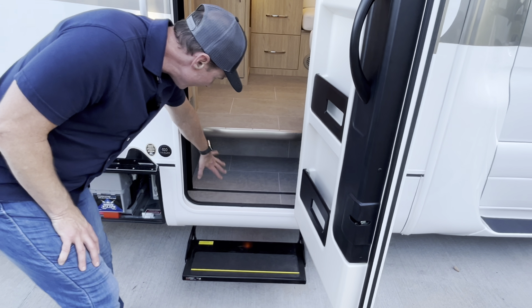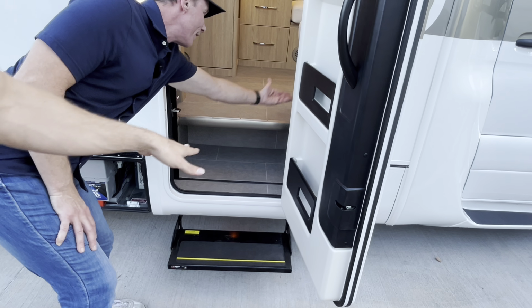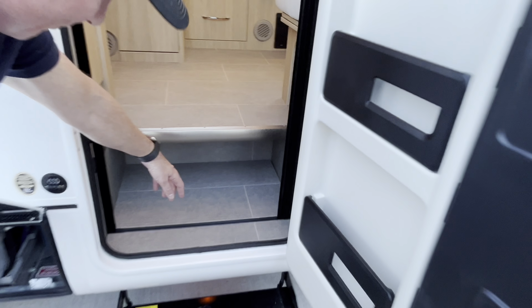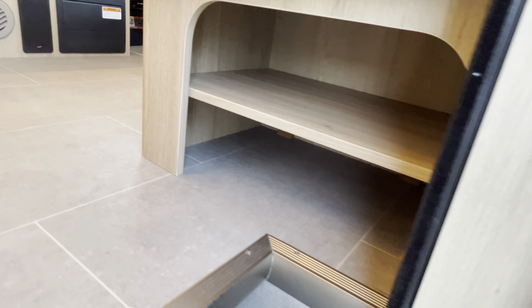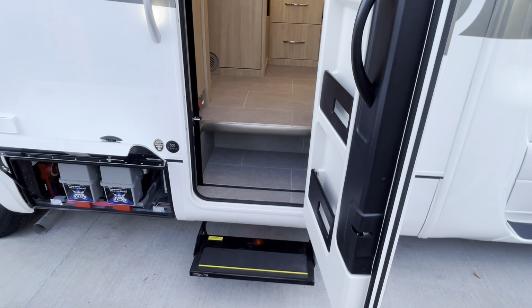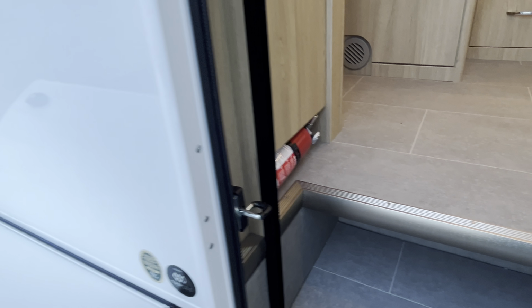So this whole area right here is what they changed. You had these little things over here, but you still have little compartments there. But the nice thing is I think you're less likely to fall through that at night, too. Yeah, it's a wider platform. It's a lot bigger, and as it gets deeper underneath, you've got a little bit of extra place if you want to put your slippers or shoes or things like that. I like it. Almost like a mudroom.